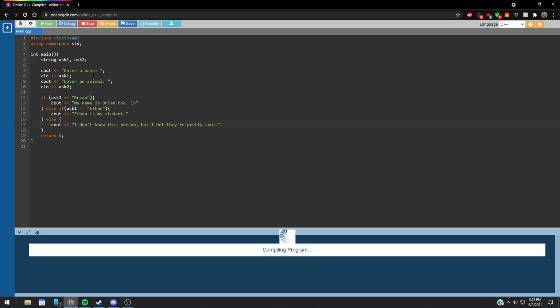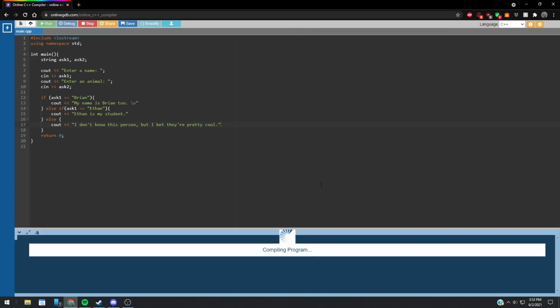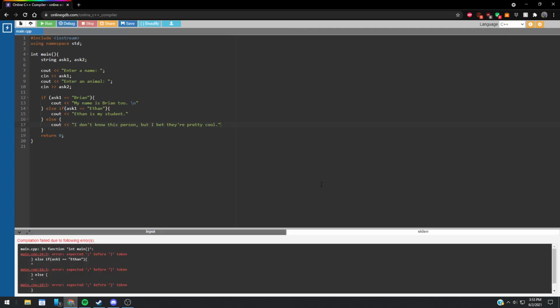Now if we run this, we're going to create the variables for enter the name, and right now I haven't used the enter the animal variable yet, but still, what you can do, and then I can apply, and I can show you some things that you can do for that. I think I should just be able to run that again. There's a little bit of issues with this.